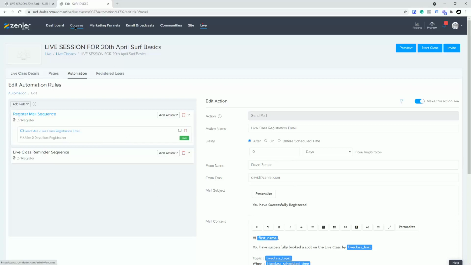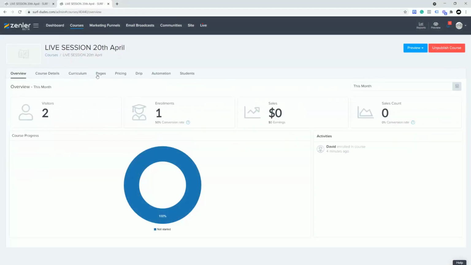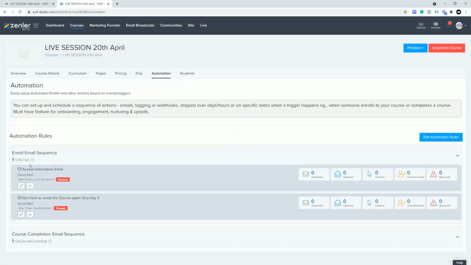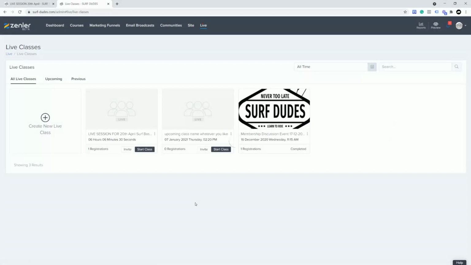Or you can do it from courses. So when they actually enroll in this course, you can go into automations here, and you can go when they enroll, and then you can send them a link to that register, and you could then carry on sending automations out even in here and just bypass any automations that you've got in the live class if you want. So there's two ways of doing it, but do remember that if you are reusing the course, you always have to set a new session up. Okay, that's one thing you've definitely got to do.